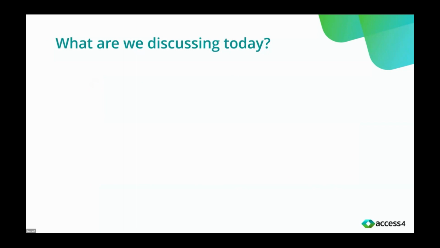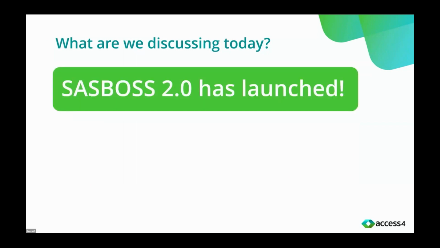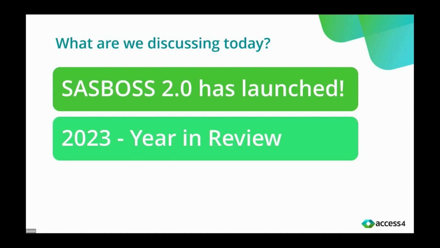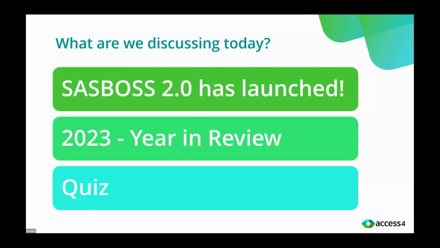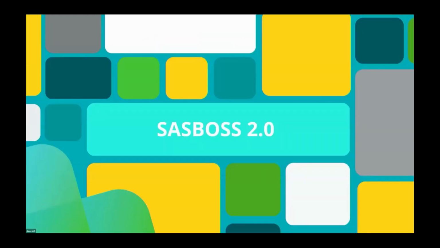So what are we discussing today? Today we've got a quick demo of SaaSboss 2.0 and that it is launched. So Anne will be running you through that demonstration. And then she'll go quickly through some year in review stuff for products. And then Mitch will go through the rest of the year in review from an Access 4 point of view. And then, of course, I'm sure all of you have joined for this. We'll go through the quiz. Over to you, Anne, for SaaSboss 2.0.